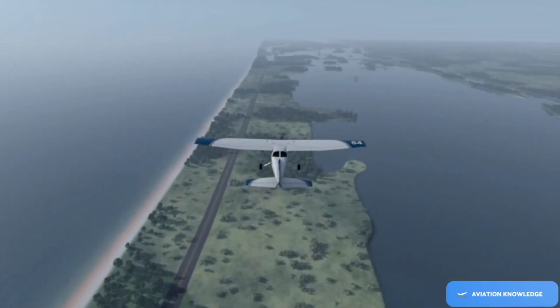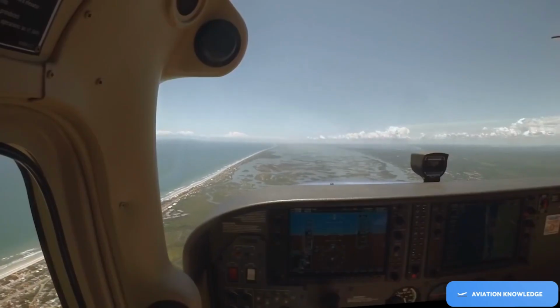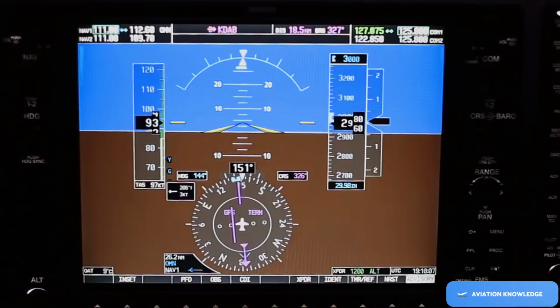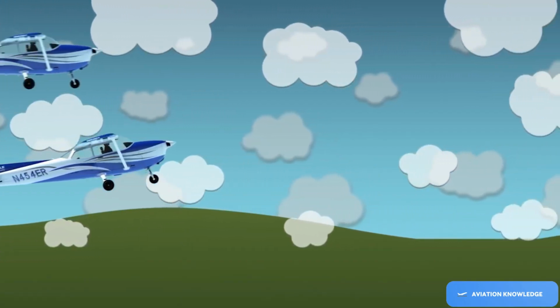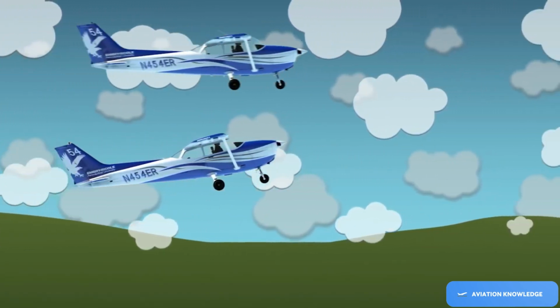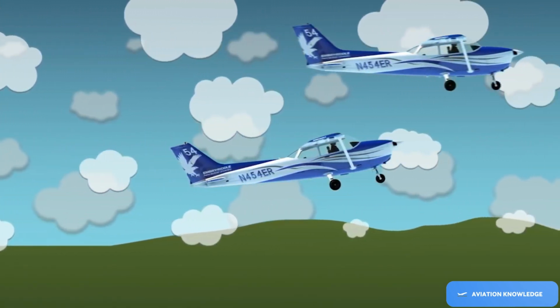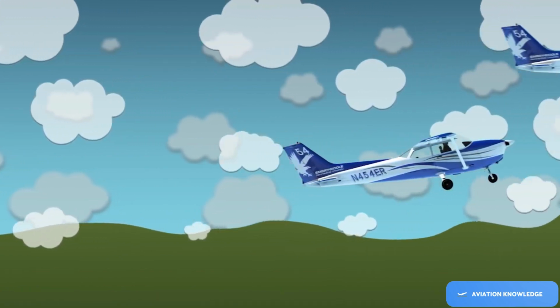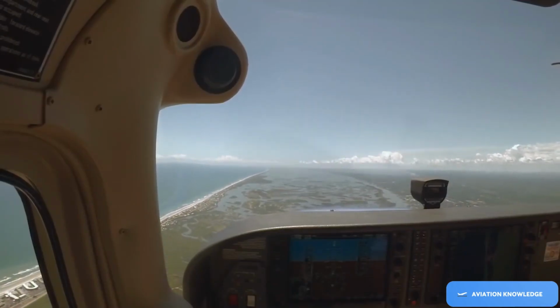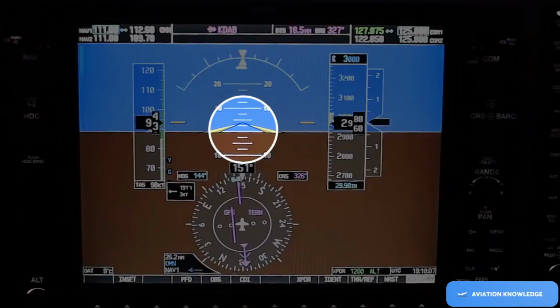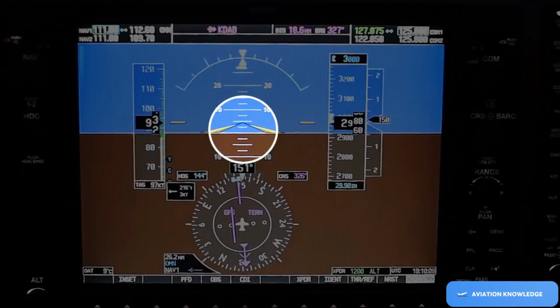While in straight and level flight, establish your visual reference for level flight and cross-check that with your attitude indicator. Since the maneuver is performed at a speed which is less than a normal cruise speed, the nose will be pitched up slightly higher than what you're used to. You should anticipate the horizon being about 3 inches above the tip of the Cessna's nose. The attitude indicator should also show a slight nose-up attitude.